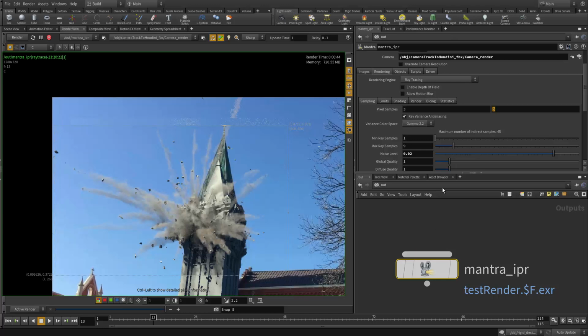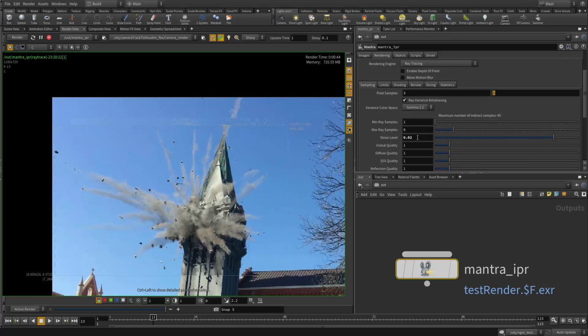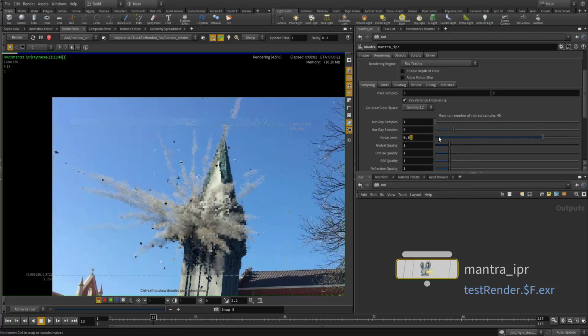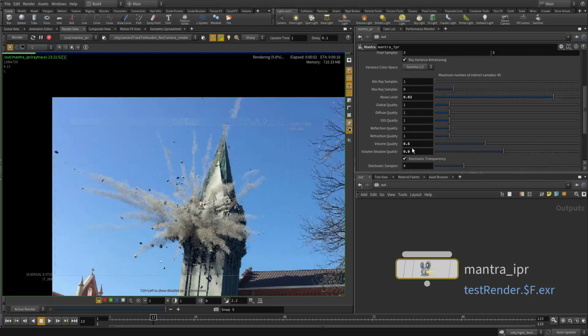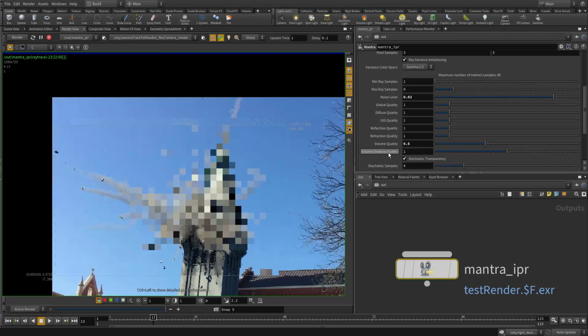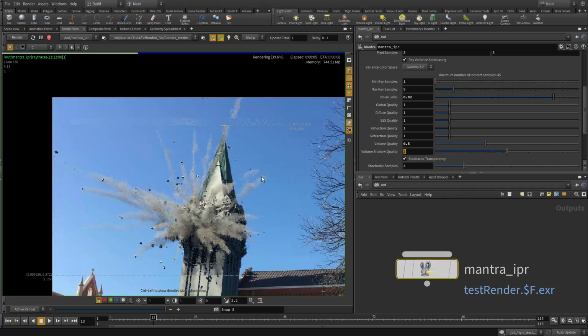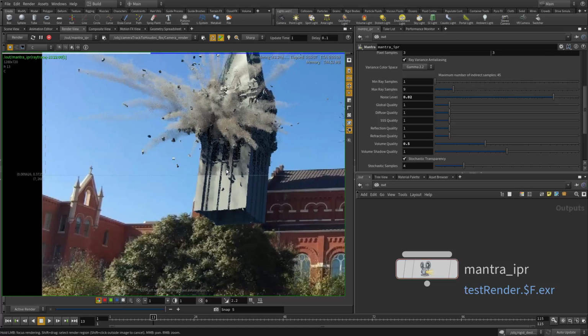Okay, and that's gonna be it for this tutorial. Again, I didn't change too much, just the noise level to something just a little bit higher to allow the render to be a little bit faster. I think I changed that too much. Let me reset it to default. It's 0.01, right? I changed that to 0.02. And another thing I changed is volume quality, double that number, and volume shadow quality 0.9. I was using 1, right? Default setting should be 1, right?